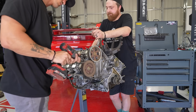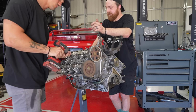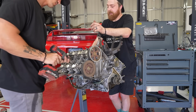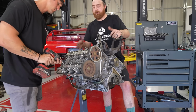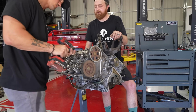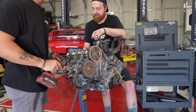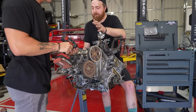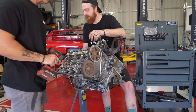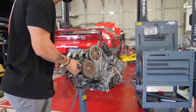It's especially important on an inline six engine. You can actually snap the cam if you put it together or take it apart wrong. Really? Yeah, because they're just so long. On a 4-cylinder or a V6, the cam isn't quite as long, so you can have binding issues, which isn't good. I want to figure that out. Like I said, you guys already took this apart. These are not super tight, so there's not a ton of stress on it. Just read a couple books.